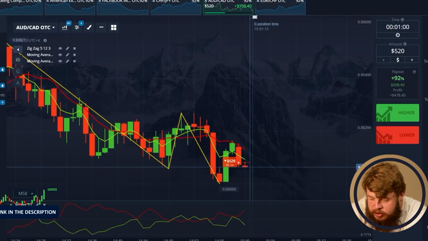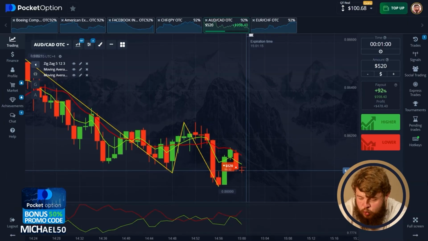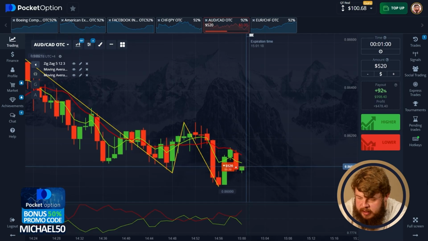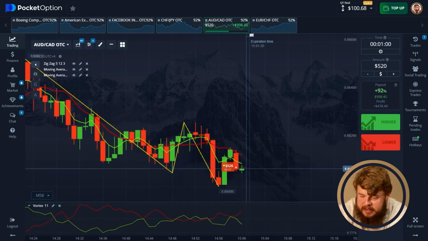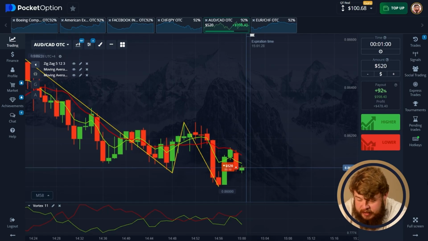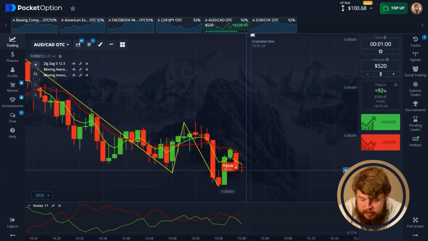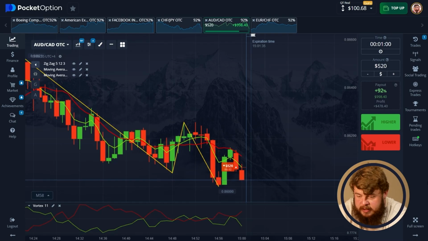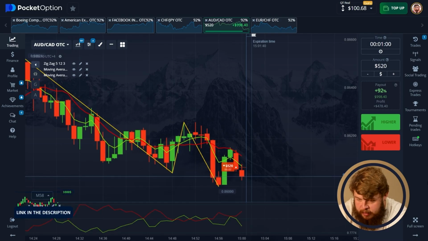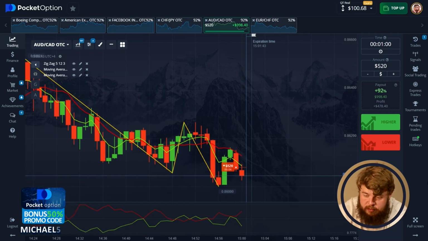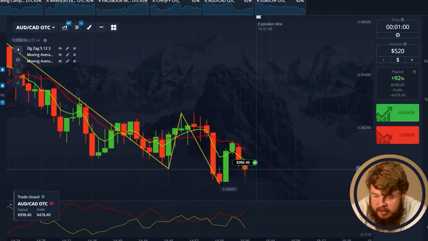Okay guys, so while I was talking, I have already opened one more sell position. As you can see, like in the previous scenario, we are moving in the descending channel, and I just followed it, so that's why I opened a sell position in the continuation of the current drop. So that's why $520 are invested in this trade, and still we have around $100 left on the account. This is our hedge asset, because if you remember, we had around 88 bucks at the beginning. Now we just had 100 bucks left.